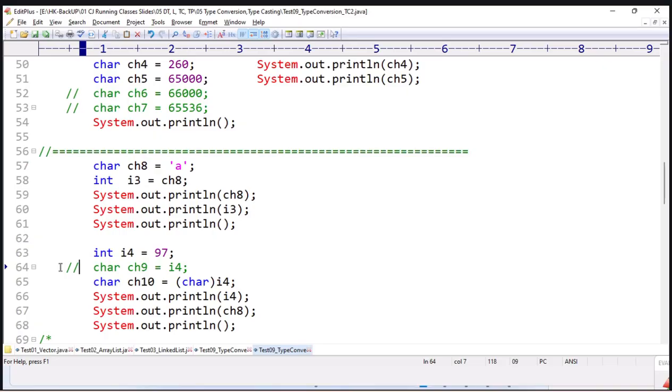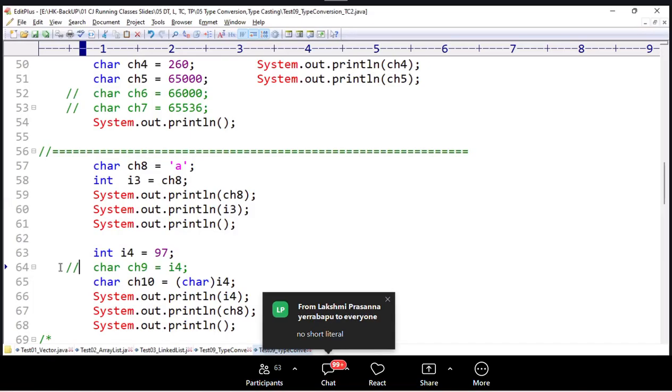Can I assign a short literal to a char variable? What is the answer, yes or no? There is no short literal. But you are saying no, no, no. No means it is there but not allowed. What is your answer? There is no short literal. If anybody asks what is a byte literal or short literal, your answer is: there is no byte literal or short literal. To assign to byte or short, we have to use the same int literal, only within the range of byte and short. Okay. Second question.